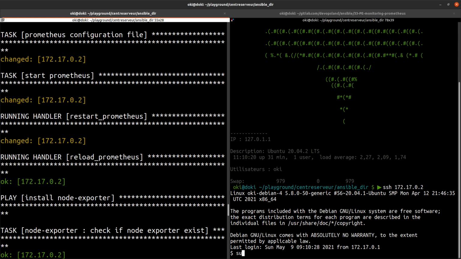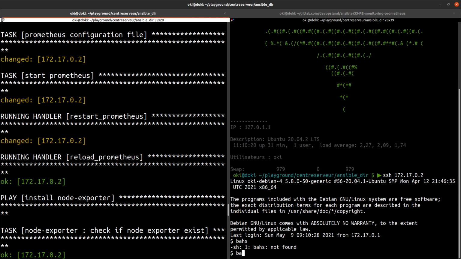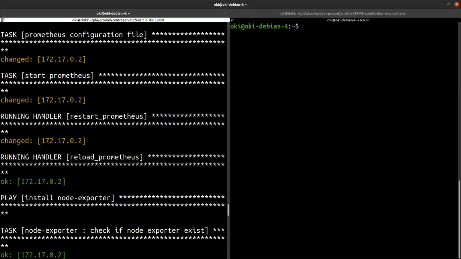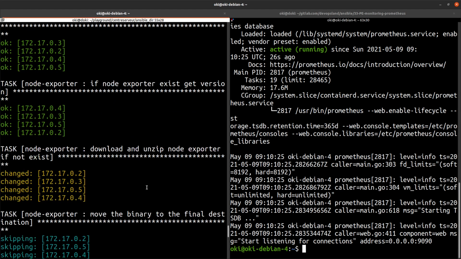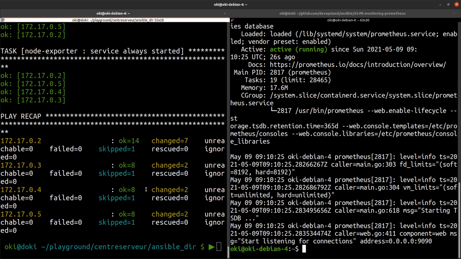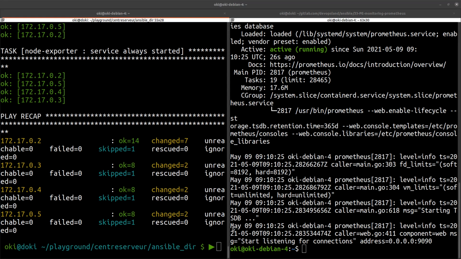Sudo, yes, use bash, sorry, and we can execute a sudo systemctl status, and we want to check Prometheus. Okay, we have our Prometheus on the port 9090. Okay, so everything seems to be okay.